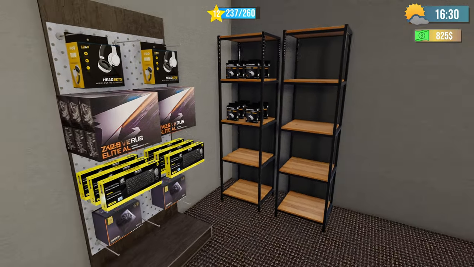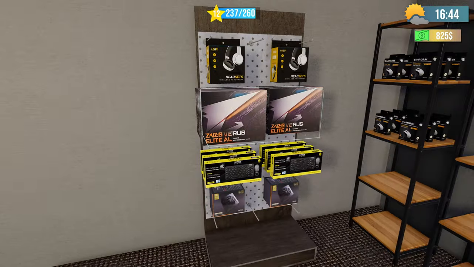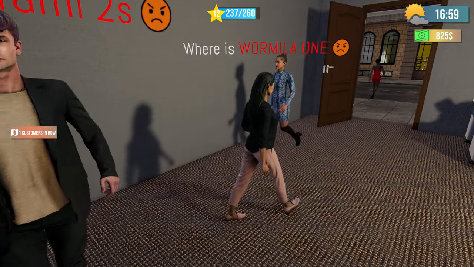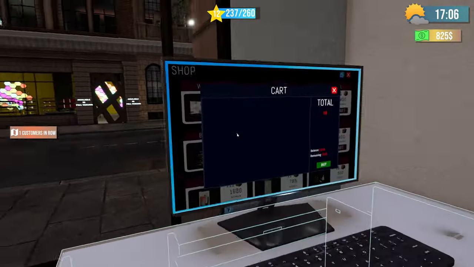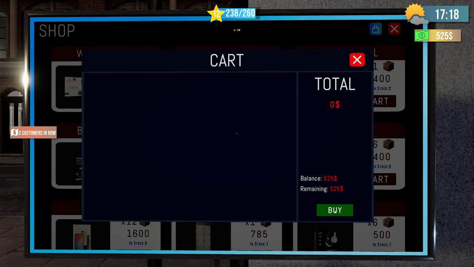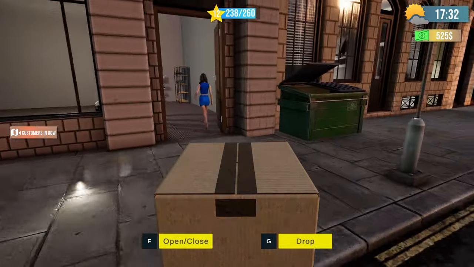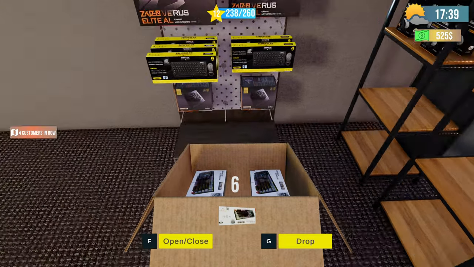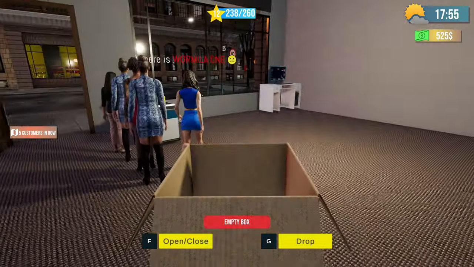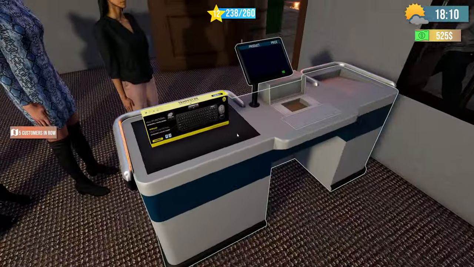So these seem like better displays than these. These are good for mice, I reckon. And then these for larger items. Wurmula 1. Salami 2S, Wurmula 1. Okay, we'll get some Wurmula 1s. Let's try and get some sort of scheme going with these items so we're not just dumping things wherever. There's actually an order to the chaos.